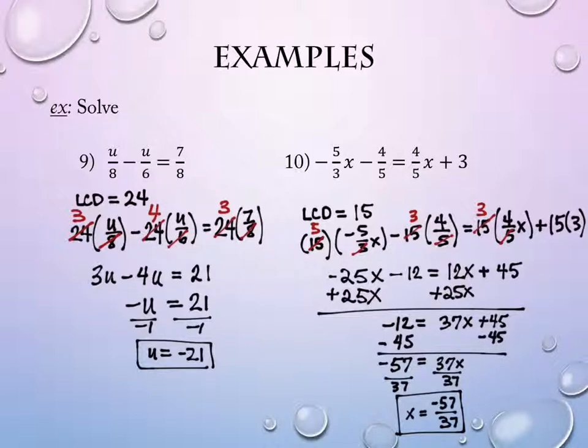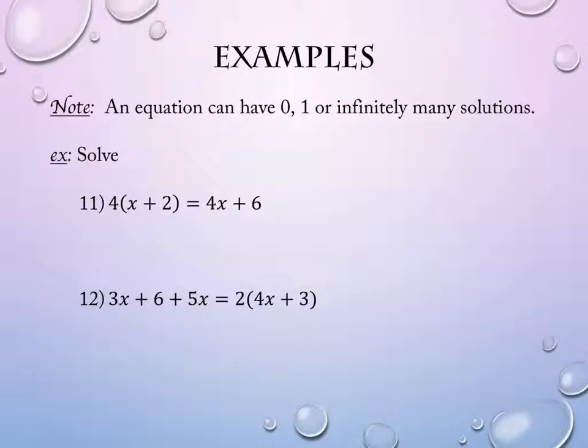Okay, I have one example I'm going to skip because I want to make sure I get to this piece right here. Equations can have one solution. In fact, all the problems we've done so far have had one solution. So you already know what it looks like when an equation has one solution. You start solving it, and in the end you get x equals a number or z equals a number. But sometimes equations have no solutions or they have infinitely many solutions, and I wanted to show you an example of each of those cases so when that happens you'll know what it looks like and what to expect.